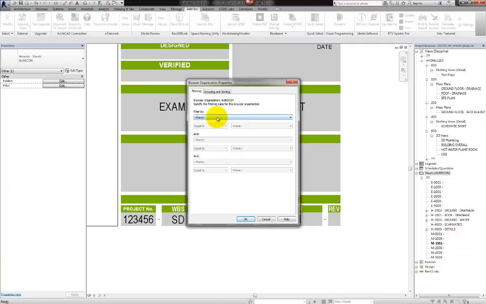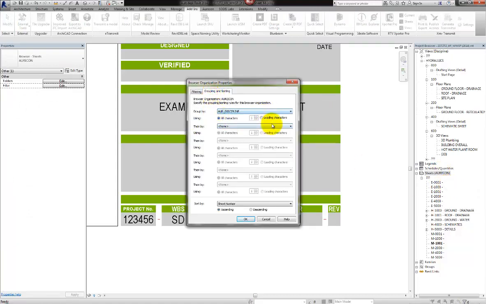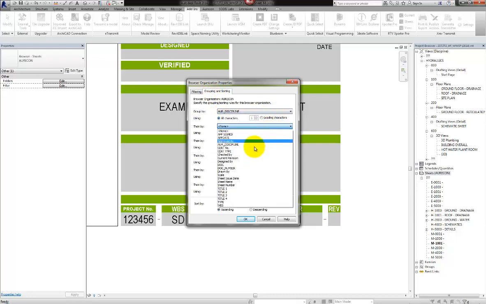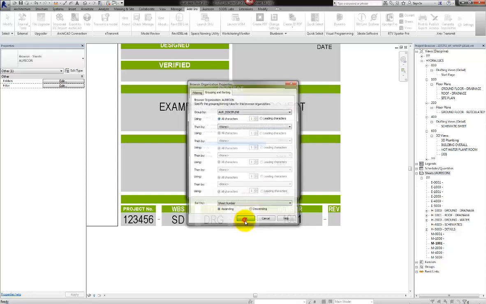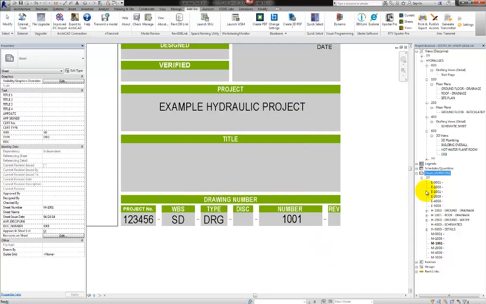Let's have a look. Filter by none, AUR discipline. AUR discipline would actually be all you want. That is correct how that's set up. So what you do is take all your electrical sheets and change the AUR discipline to electrical.